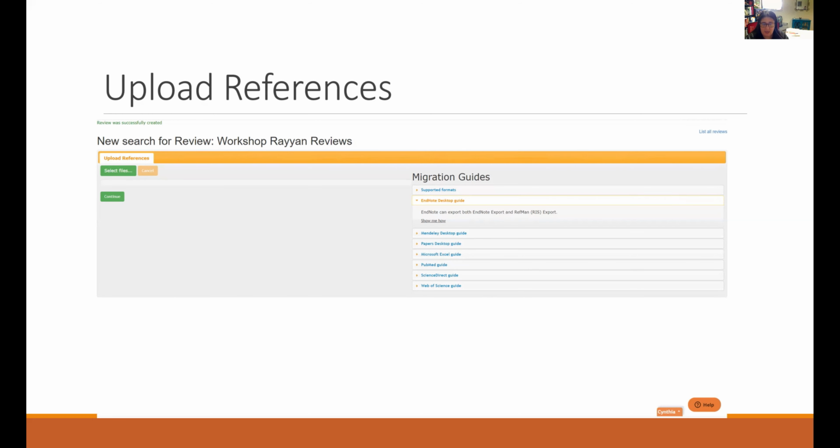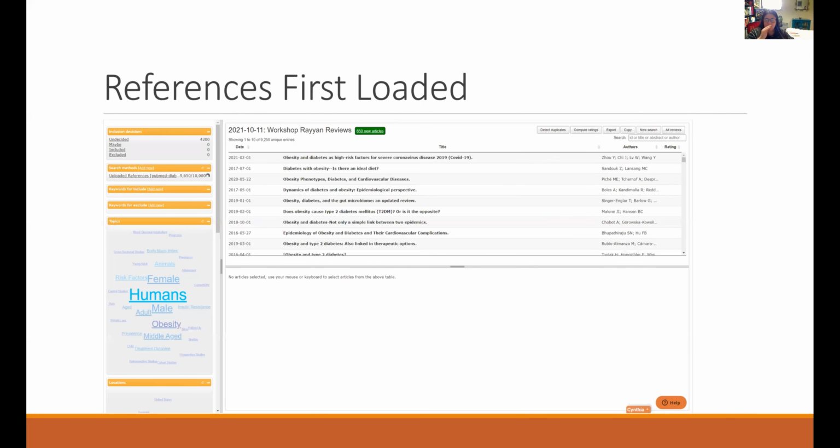And then it has the PubMed option and the Science Direct guide here. Now, these guides sometimes were not so user-friendly to me, and we'll talk about that as we dig in a little bit. But I was able to get all these things to work, so we can definitely do some examples if you feel like you're going to get stuck. And then this is what it first looks like when you've uploaded things but you've not made any decisions. You can see on this screen it is 650 new articles. Here's all the articles, and I have not made any choices yet.